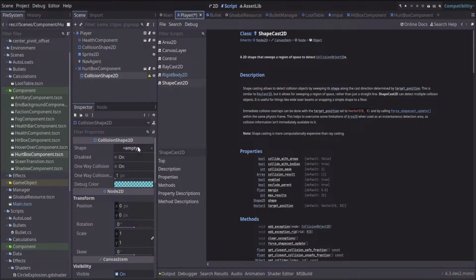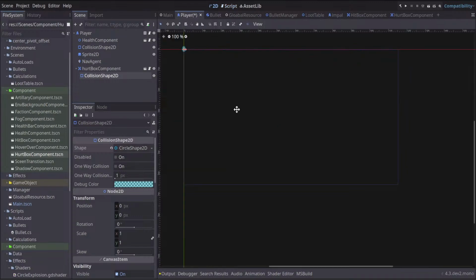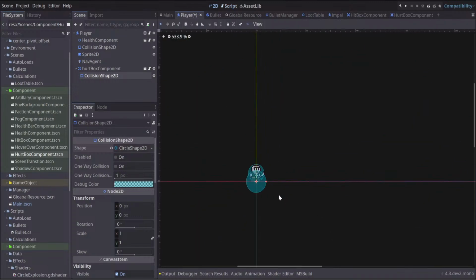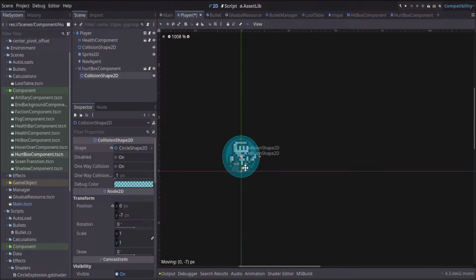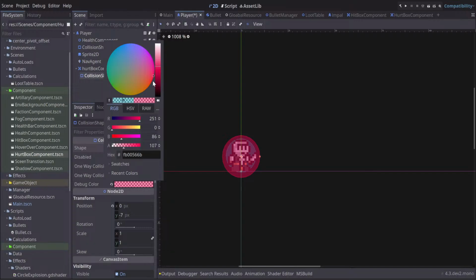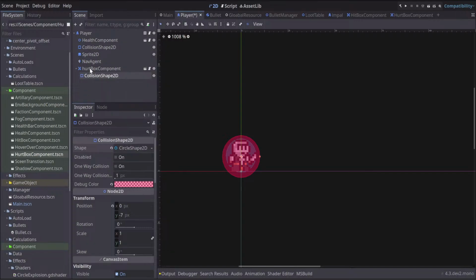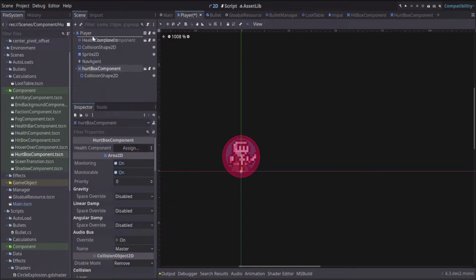With this, I add one collision shape, maybe in a red color so I can see it. This is my area where it will take the damage.